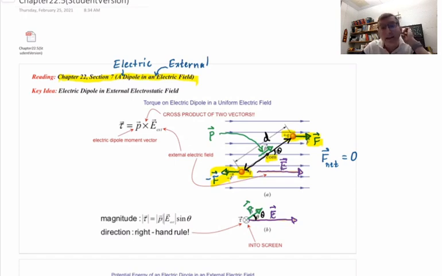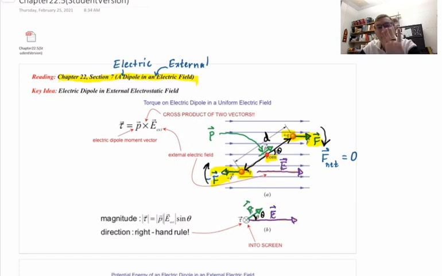And I can see that by thinking about there being an axis through the center of mass perpendicular to the screen. I'll draw that axis right there in red coming out towards you. This upper force on the positive charge is going to want to make the dipole rotate that way about the axis through the center of mass. And the negative charge is going to want to make it rotate that way, but that's the same sense, right? It's going to want to rotate, as we look at it right here, clockwise. At least for the picture we're showing you right here. It's going to want to rotate clockwise.